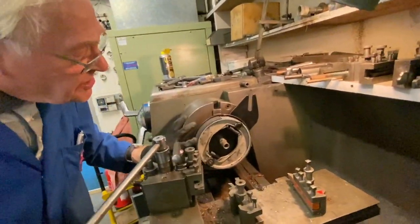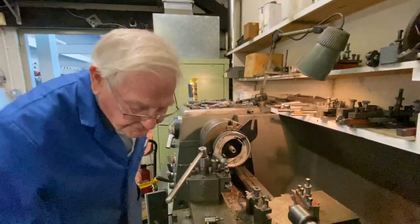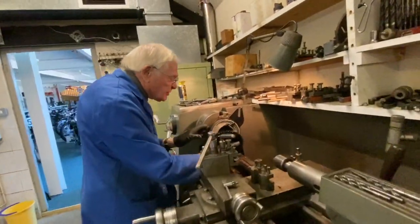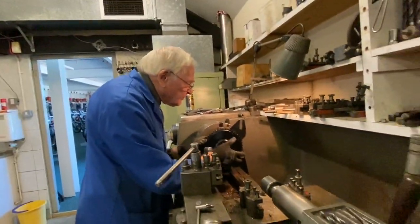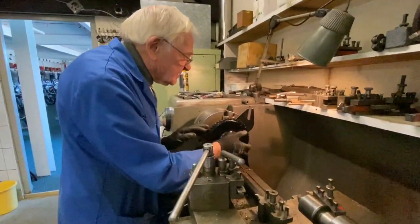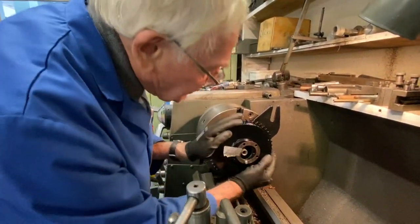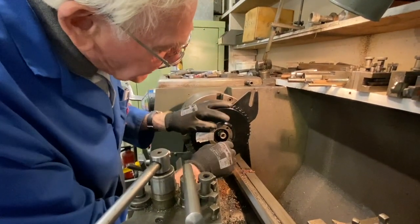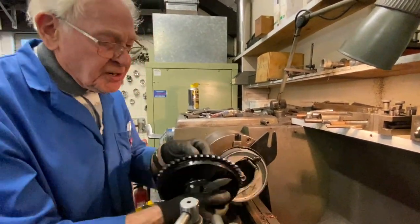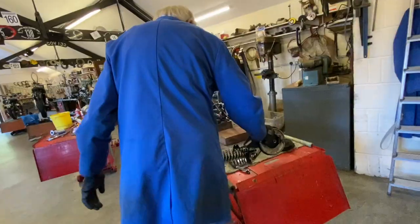I've got a nice bit off there, so I'll just double check it on the brake drum. I took 25 thou off it — so there you go, perfect fit. I think we might have to take a little bit of paint off there because it's tight in the brake plate — so that's how you do that. That's the spacer that you weren't going to lose — do you remember? You can feel the paint slightly on there, so I'll stick that on the lathe and just take a whisker off.